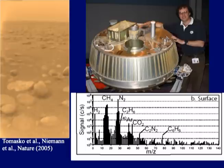We got like 100 of these pictures. In one of those pictures, there's kind of a blob in one corner that Erich Karkoschka has modeled as a methane dewdrop, basically dripping off the camera baffle. So the surface was warmed a little bit by the probe, and in fact by the heated inlet of a gas analyzer that was on the bottom of the probe. That heated inlet volatilized some of the surface material and showed what might be benzene, CO2, ethane. The ground seems to have been actually slightly damp.